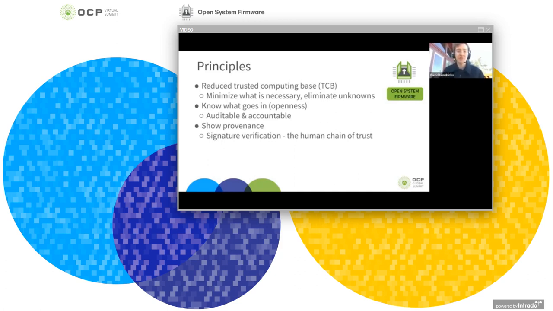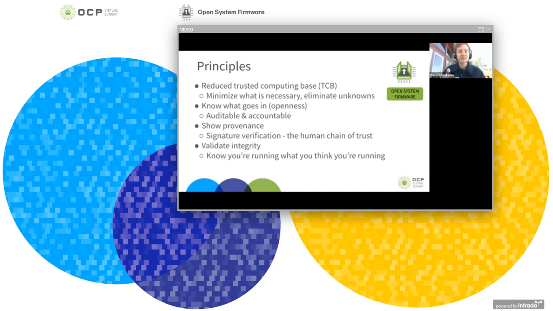And the mapping of inputs through the build process to the outputs must be deterministic and reproducible. So we want to be sure that the binary that we receive, not only does it match the checksum or the hash, but also that we have a good idea of who made the firmware and how.